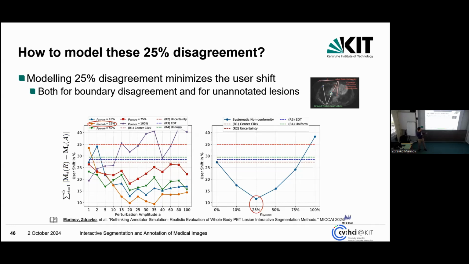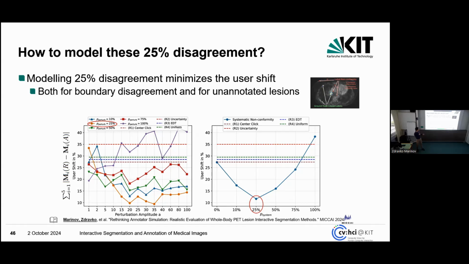The label nonconformity in terms of boundary could be modeled by just perturbing the click with a certain amplitude, a number of voxels. And we try different percentages of clicks. For example, how often do you have this type of disagreement during the evaluation process? And we actually saw that the optimal way to optimize this user shift is to have this orange curve here, which corresponds exactly to the 25% disagreement.